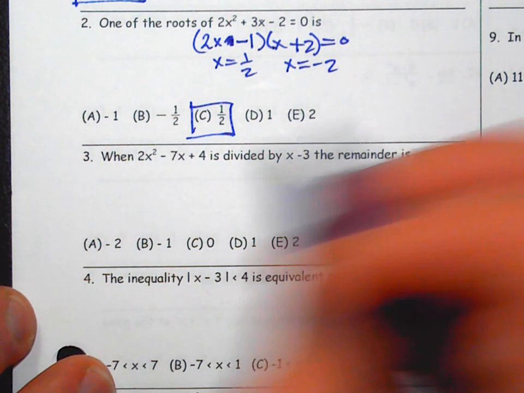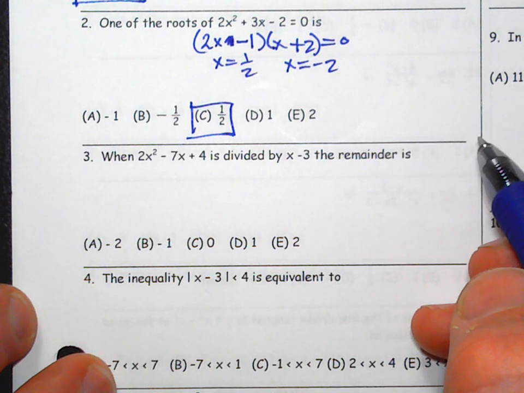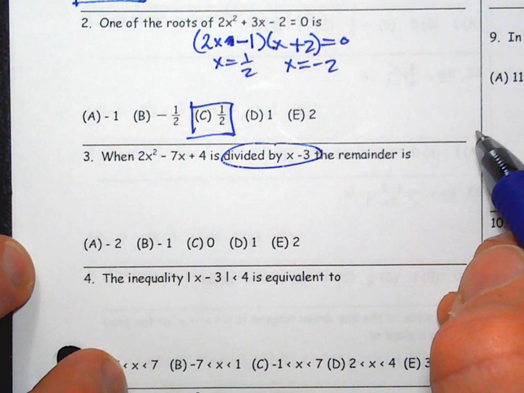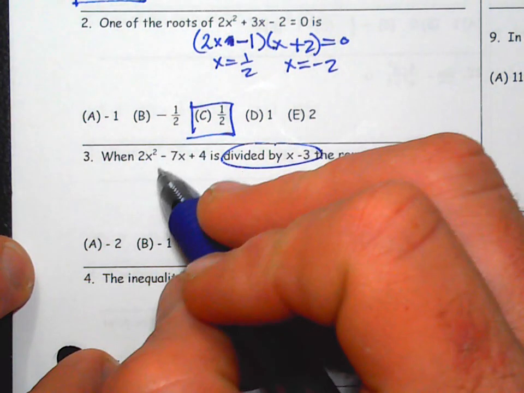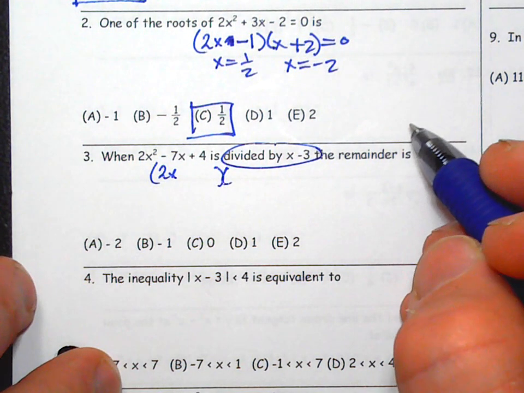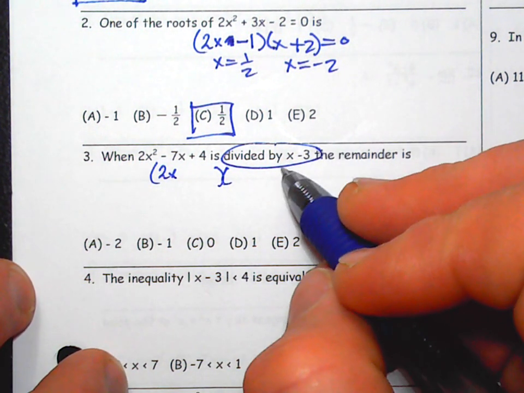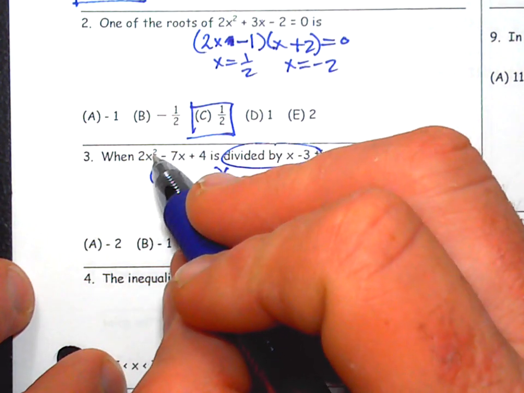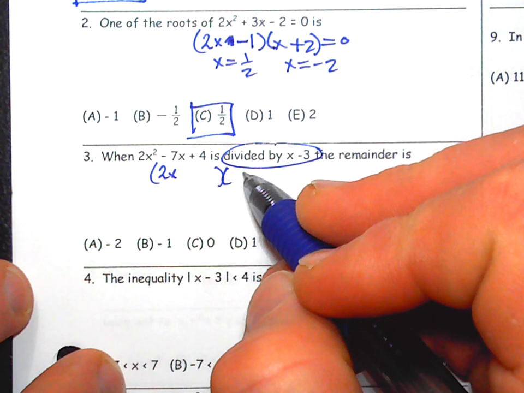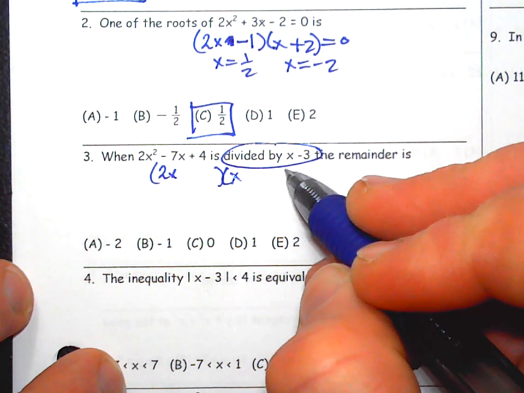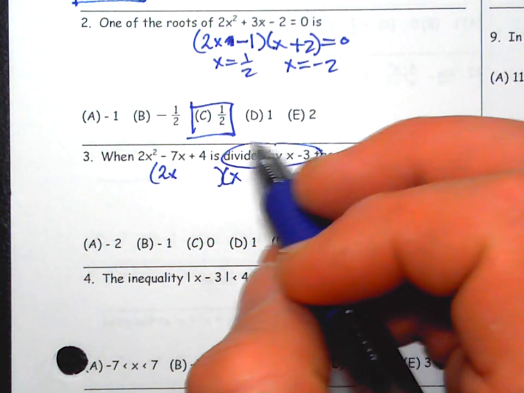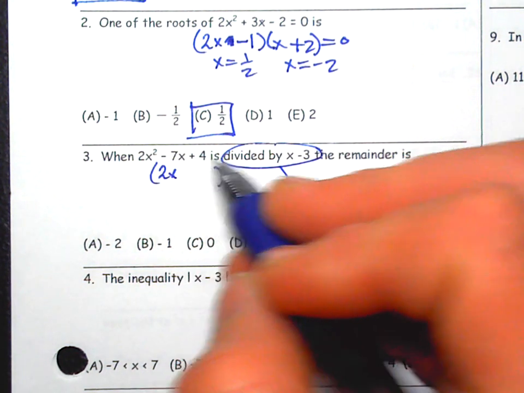Number 3, when this is divided by that, the remainder is what? So now division, well, that's just like factoring. So we could try and factor it first. There are ways of dividing polynomials, synthetic division, long division, but if you're dealing with polynomials of degree bigger than 2, then those methods might be necessary. But it's quadratic, and so it's either factorable or it's not. We're usually pretty good at factoring quadratic trinomials.